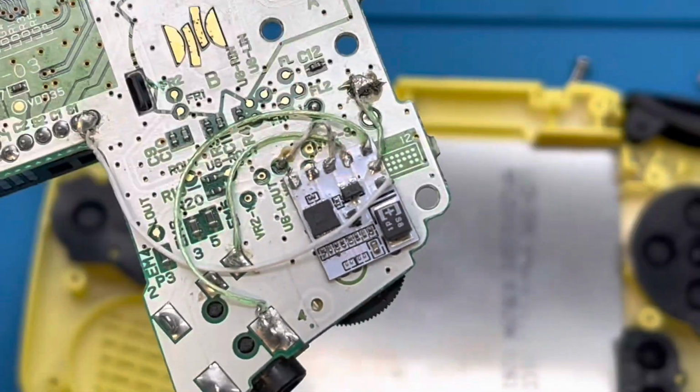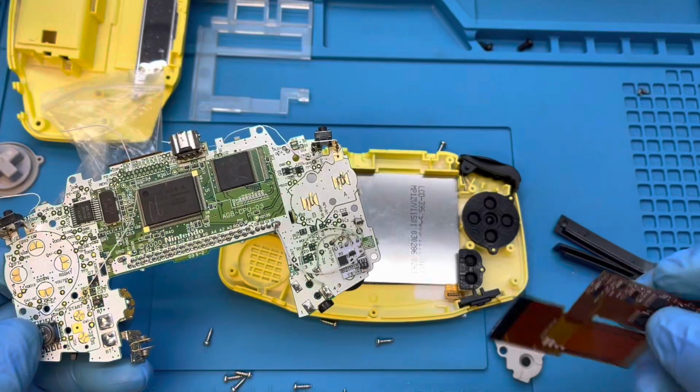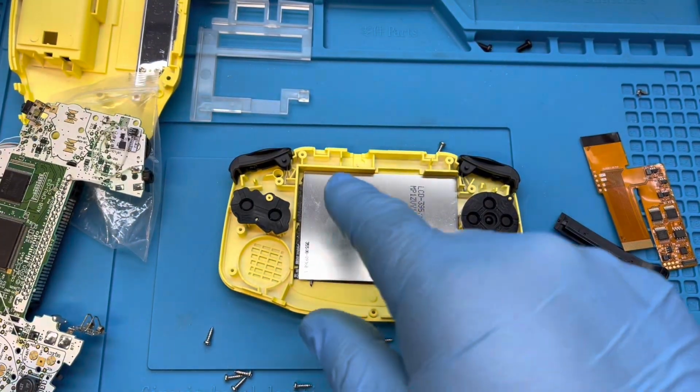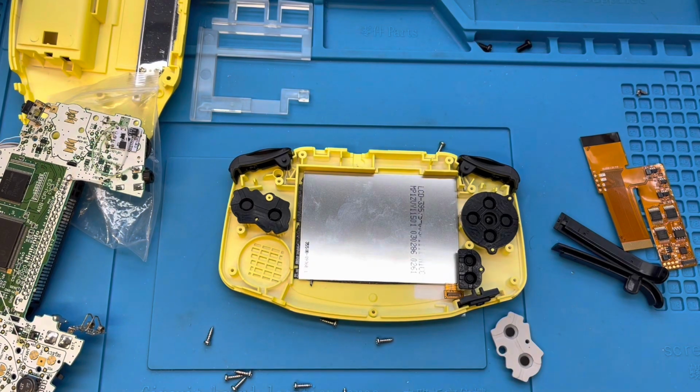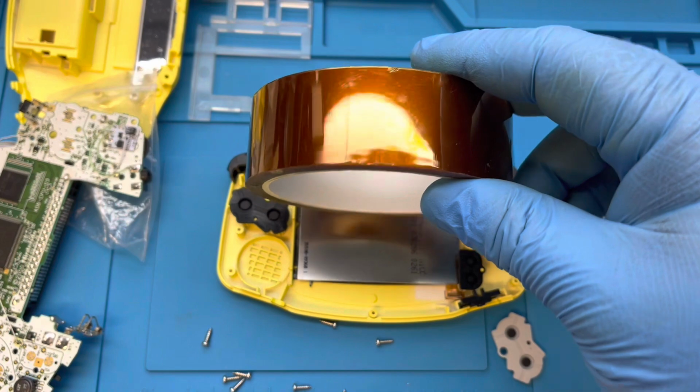Here's a close-up of the Clean App mod that I already installed. Next I'm going to install this ribbon cable. I got to protect this screen. I can't find the one that came with this screen, so I'm going to have to go ahead and use some Kapton tape instead. Just going to put a couple strips on the back of the screen to protect it.